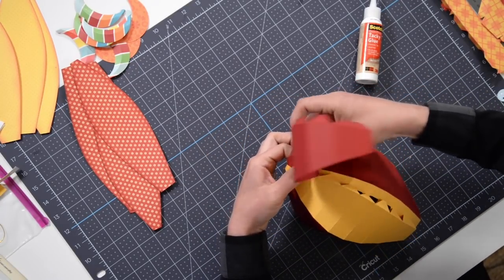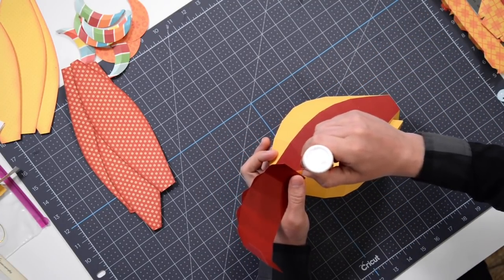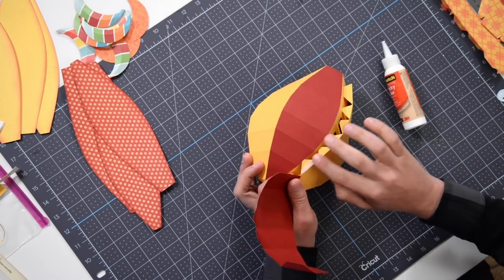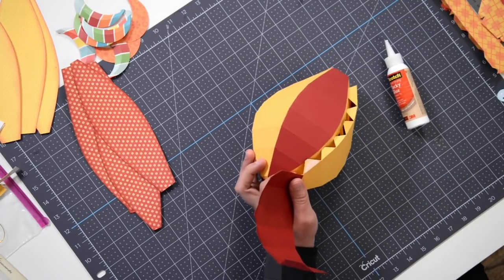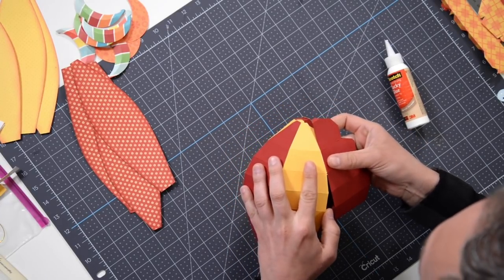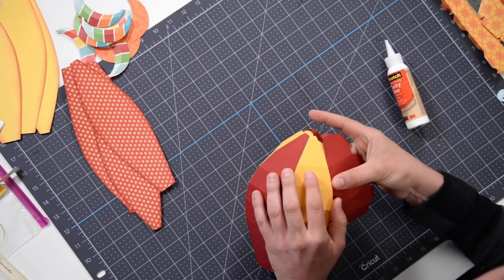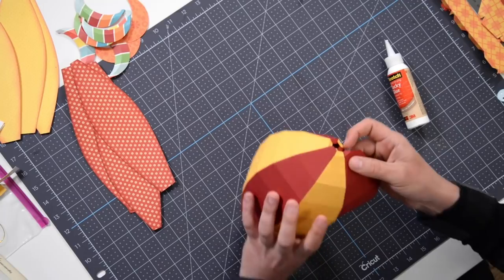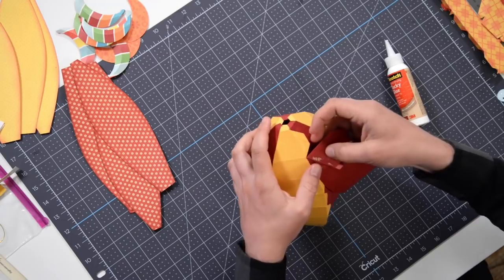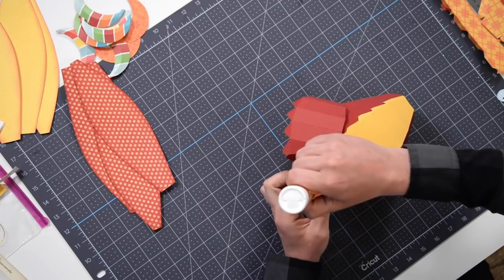Okay. And again, just kind of move that out of the way so it's easier to access this next little piece. And just moving right along. There we go. Whoops. That top section came undone there. Jumped the gun. I'll just go back in and fix her up.